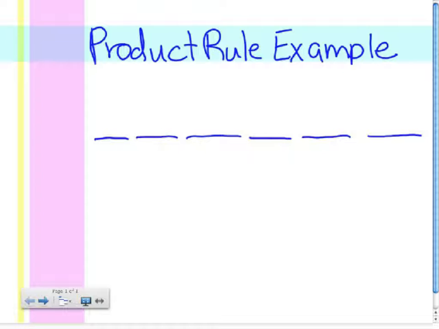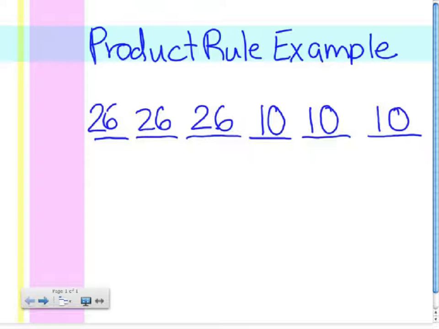Let's break this down. We know that for the first 3 spots, there are 26 choices, just because there are 26 letters in the alphabet. So, there's 26 choices for each letter, and that's for the first 3. The last 3 are all supposed to be digits, so there are 10 choices for each of those, 0 through 9.